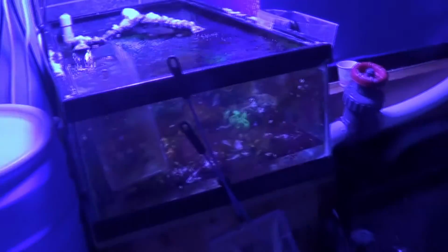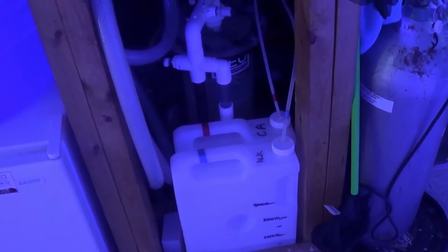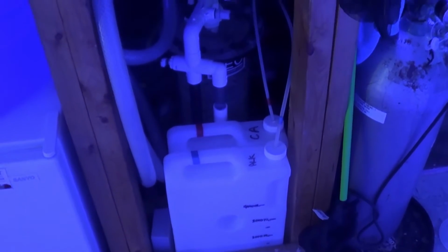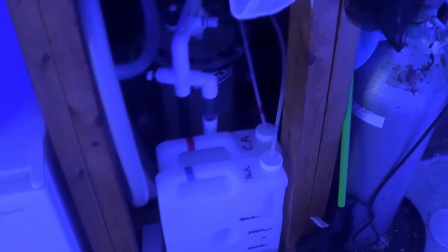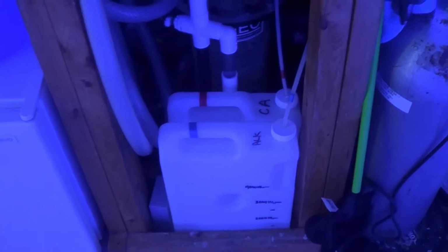So moving along, here's my frag tank. I'll get through my whole system a little bit later, but again, this is more about the room itself. So underneath I've got my calcium reactor, and it probably looks pretty funny. I've got my calcium and alk dosing containers there. So why do I have both set up, the calcium reactor and the dosing? And quite frankly, I don't know the answer to that.